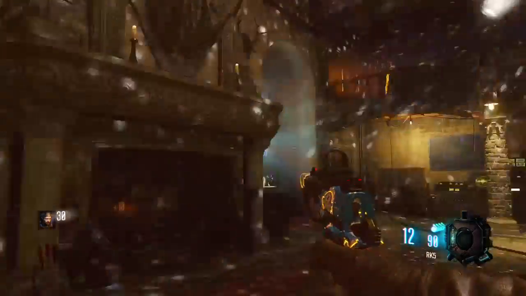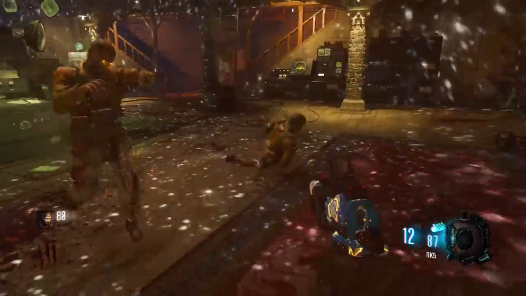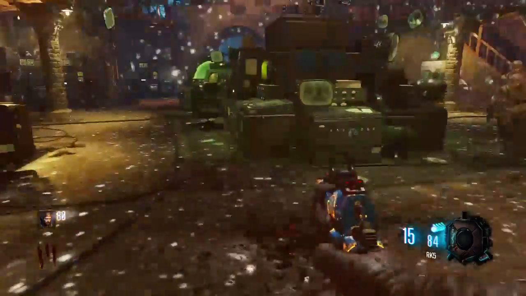Alright, this is the second dragon right here. So I'm going to feed him. And then I'll move to the third dragon, which is downstairs in what I call the pyramid or anti-gravity room.